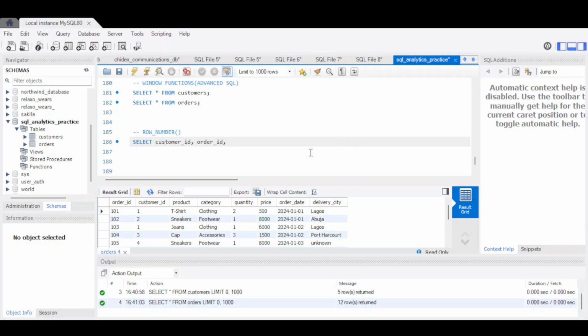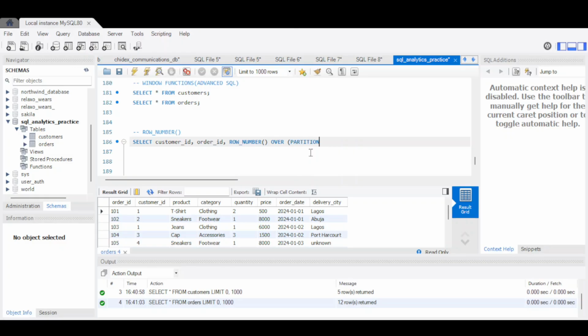Find the row number, and order it so that we can start counting how many rows we have. And this OVER means it performs the operation over what I'm about to write.